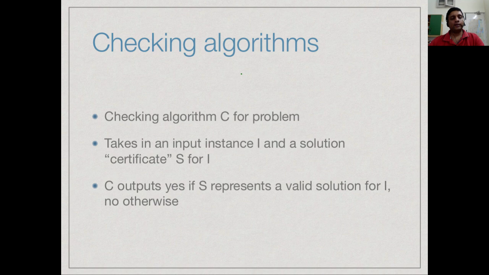So we have seen that a checking algorithm is something which allows us to verify whether or not a given problem's solution is valid. A checking algorithm doesn't necessarily solve the problem itself, but what it can do is take an input to the problem and a potential solution to that problem, and validate whether or not that solution is indeed one. Without having to solve the problem itself, it can just check whether a given solution is a valid solution or not.